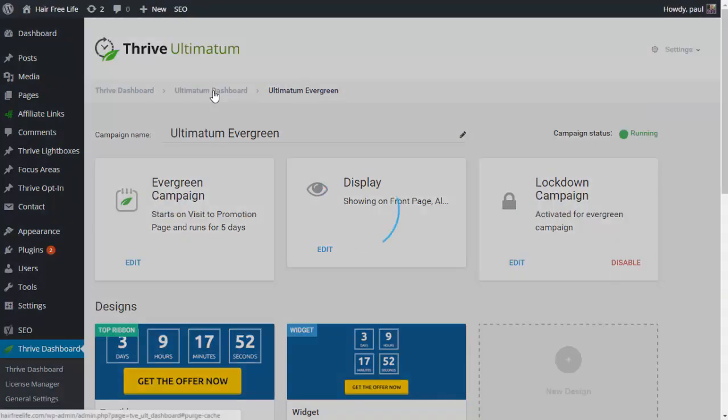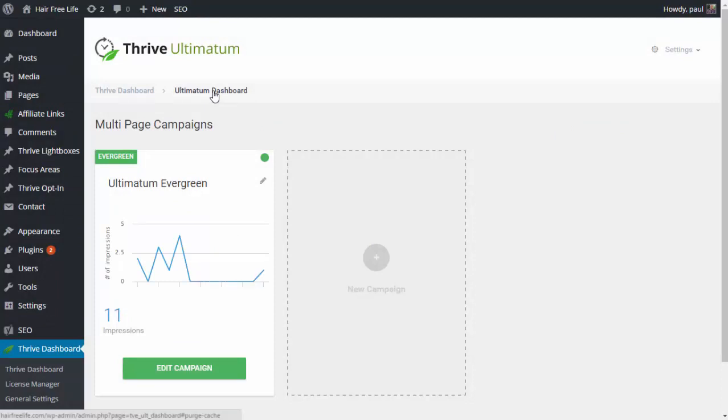One of the other things I should cover in this video is that you can have multiple campaigns running at the same time. I briefly touched on this earlier, but this is massively powerful because it means that you can target different people depending on where they are in your buying cycle or prospect cycle. So for instance, you could run a new campaign for new subscribers and then run another campaign for people who have purchased a particular product of yours and another campaign for people that purchased another product of yours. You can run unlimited campaigns.